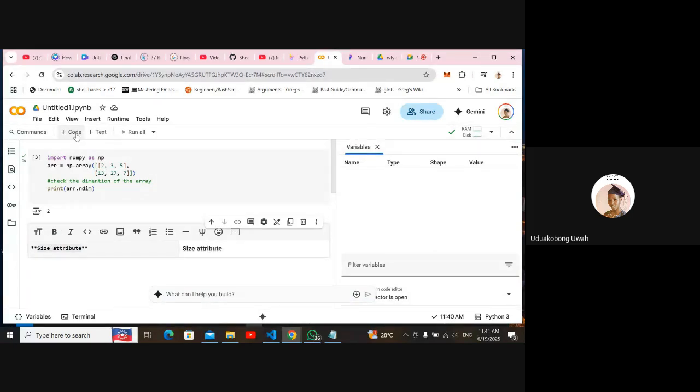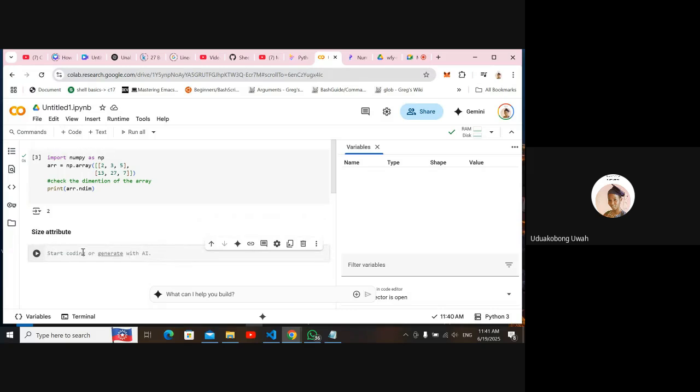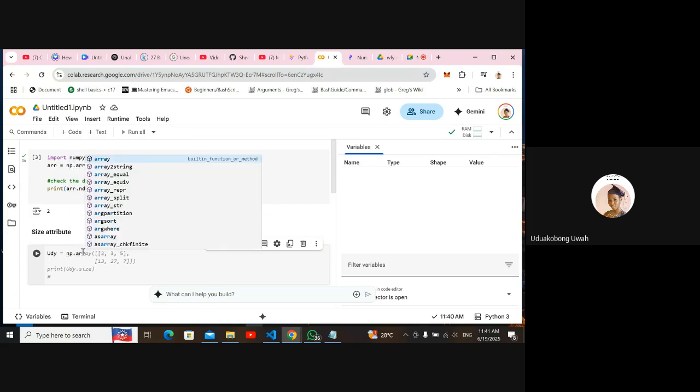So I'll get this, and just the same thing, maybe my name this time around, UD, and I'll assign it. Of course, you don't forget this line. Everything has to do with array, np.array.